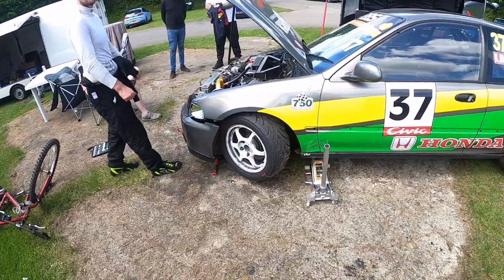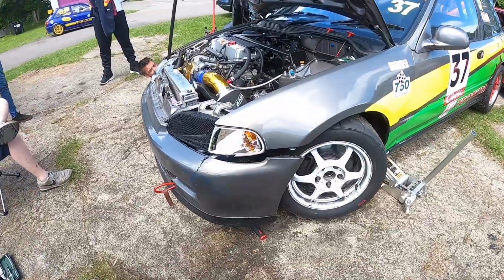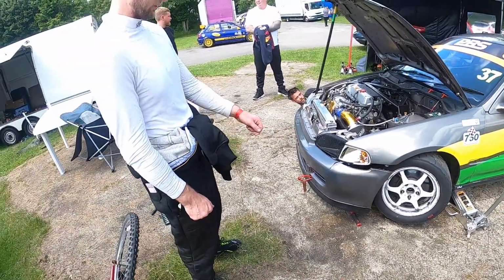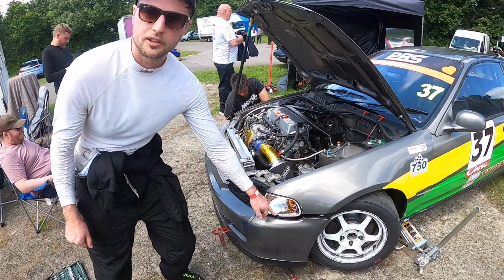Chris, on the other hand, who had another blinding start, got to the front of the race, has had a familiar looking bump. He's done this before. Yeah, I think this is the fourth time we've had this bumper. Yes, this is where it's glued every time. Yeah. Another corner, we need another corner.